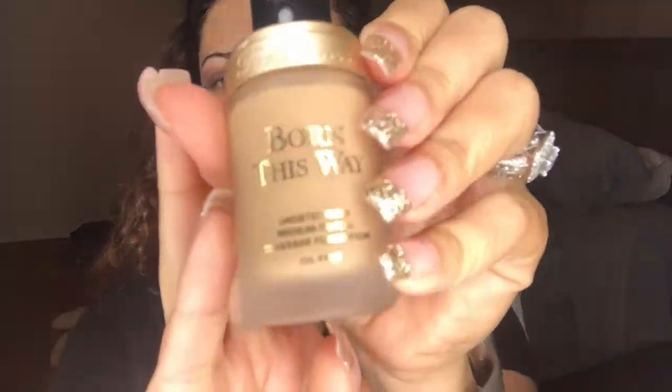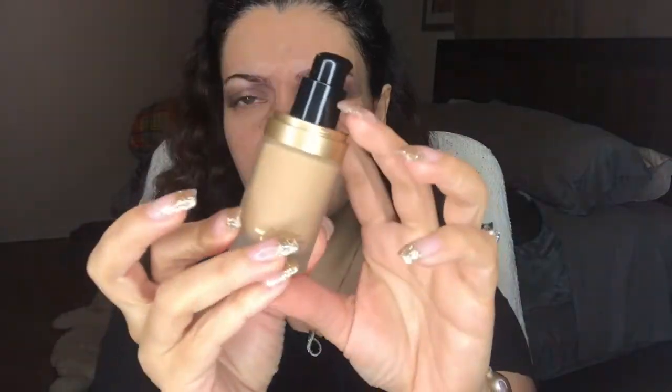Again, I will be using all the products that are in my 18 in 2018 project. So I'm going in with my Too Faced Born This Way foundation, and this is in the shade Light Beige. It's so hard to know where you are in this foundation. I have no idea how much I have left. I think it's quite a bit. It's very heavy, but the glass bottle.